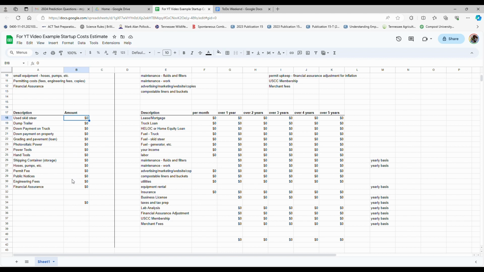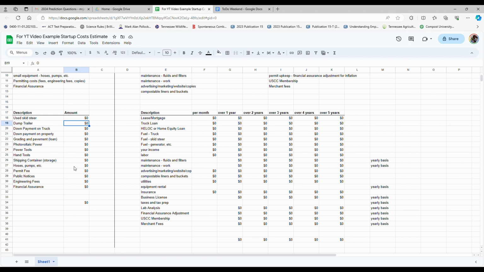Okay, I'm going to put numbers in all of these to show you how it adds up, how this spreadsheet can help you estimate your startup costs. But I have to keep emphasizing, these numbers are examples. Some of them from my experience, some of them just to illustrate some point. But it is your homework, of course, to go out and find if there are any other costs that I haven't included here, and to get as detailed and correct an estimate for all of these costs as possible, so that you know what you're getting into with your situation.